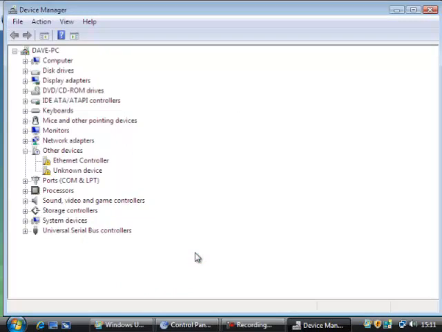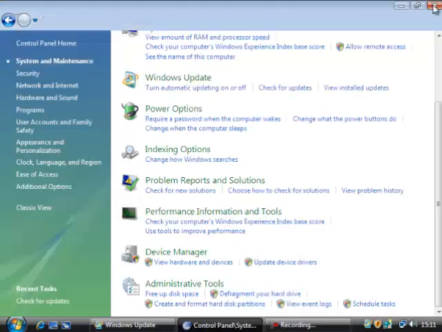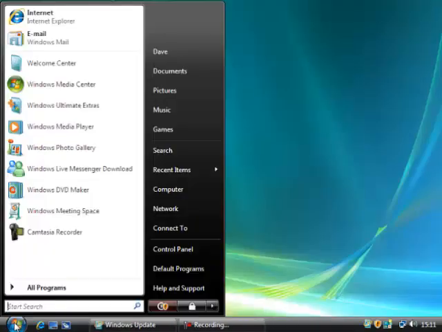A slightly quicker way is to right-click on Computer, then from the drop-down menu, click on Properties, then Device Manager.